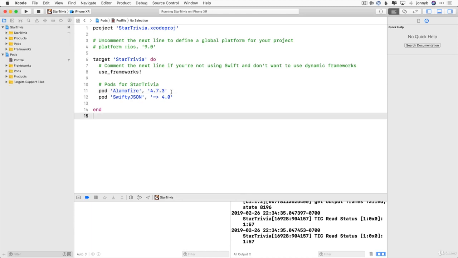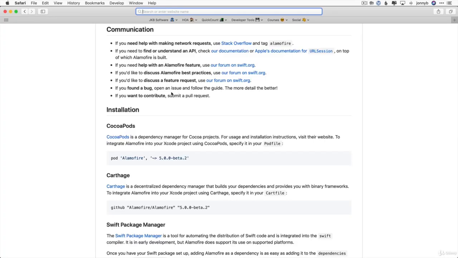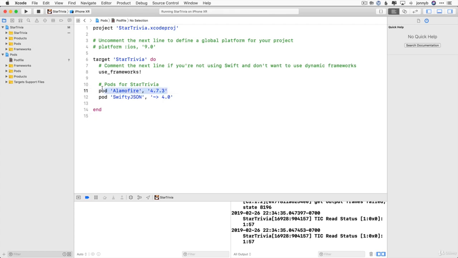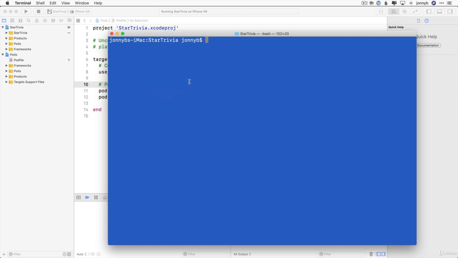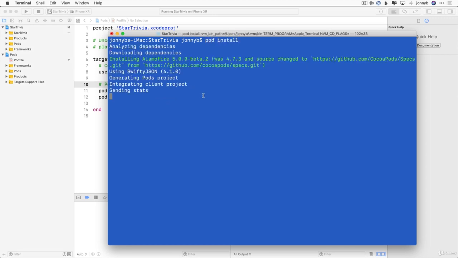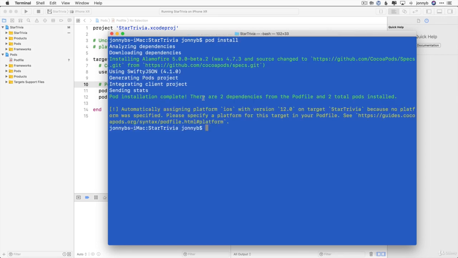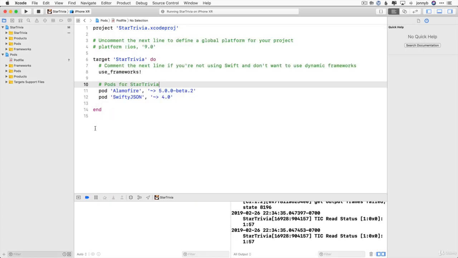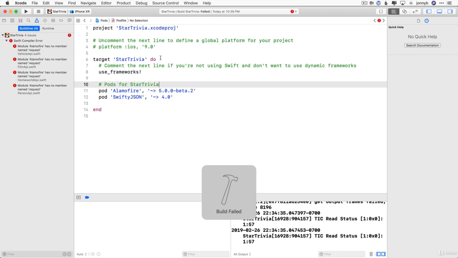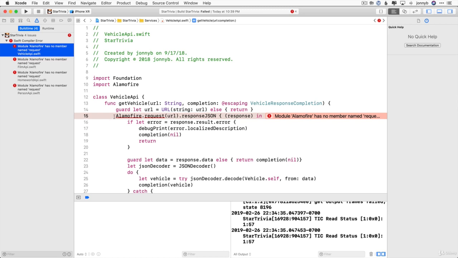Now, if you do want to use the latest and greatest Alamofire, I'll go ahead and show you what needs to be changed. You can copy this, come over here, I'll save this, come into Terminal and do a pod install. So this is going to use the latest Alamofire beta, okay? And what you're about to see is the code that you'll be writing in the next couple of sessions. And the only thing that breaks is we're going to be writing this code here. We're going to say Alamofire.request, all right?